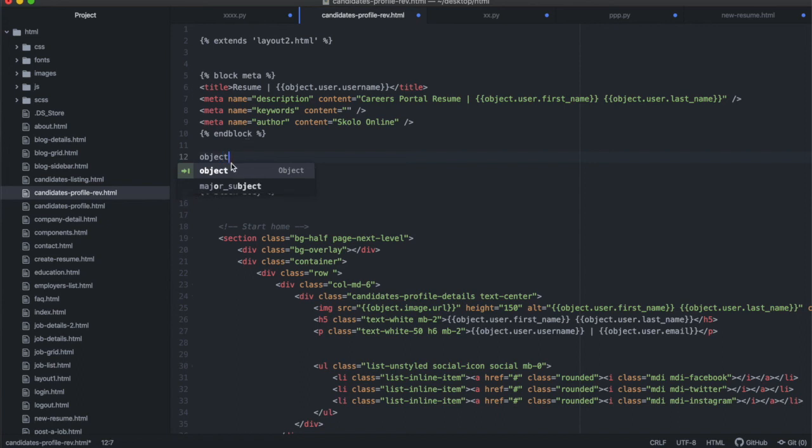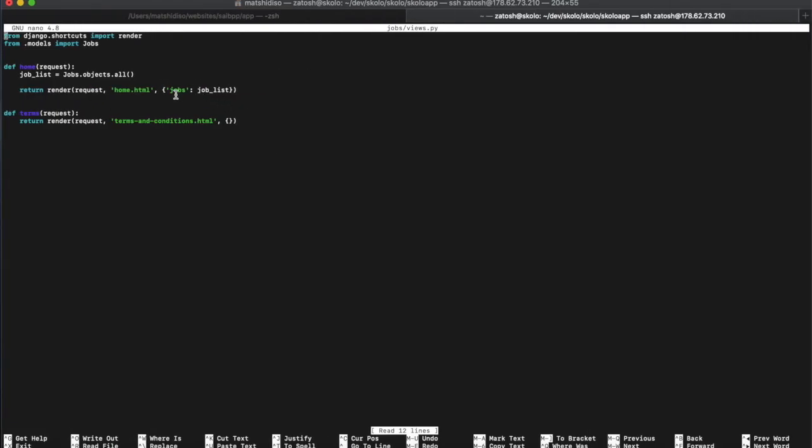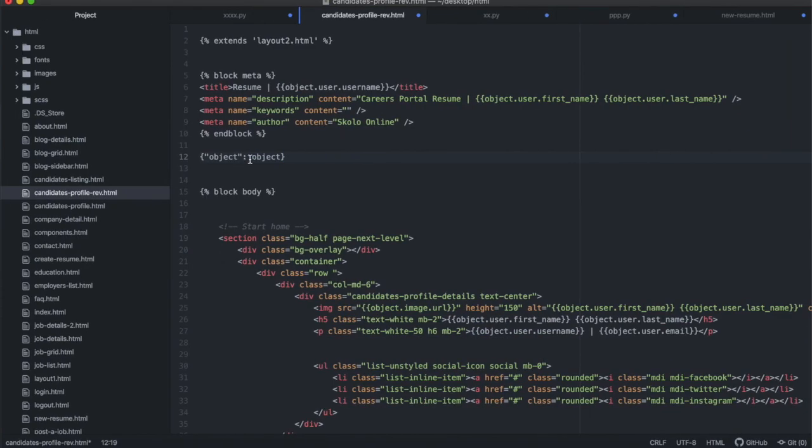All right, so this object is not going to be a list. In fact, it's going to be like an object called object. Similar to what we wrote in here, where jobs is jobs list, what is sent to the detailed view is an object called object. So you can use this object to talk to all the different variables inside of your object. So that's what we're doing here.